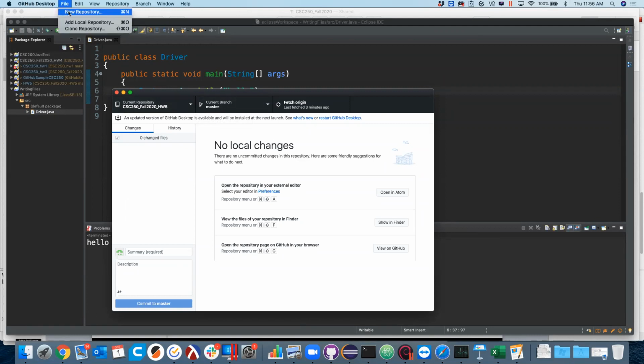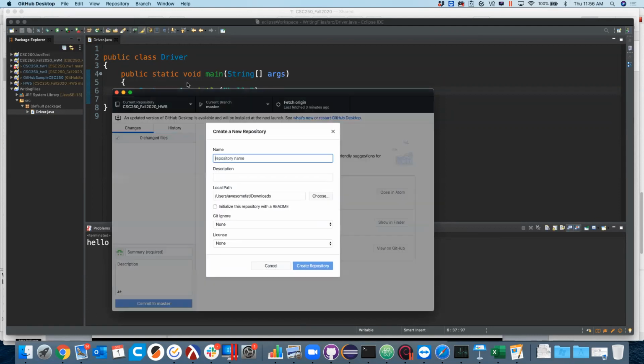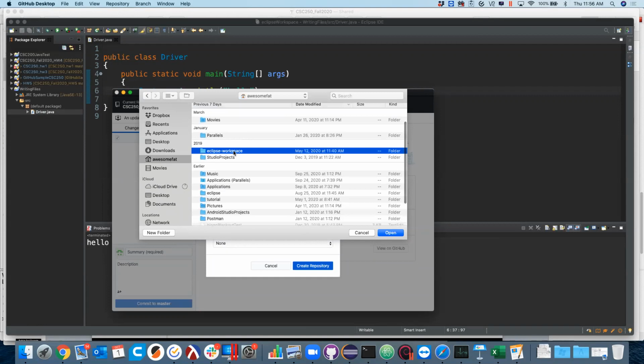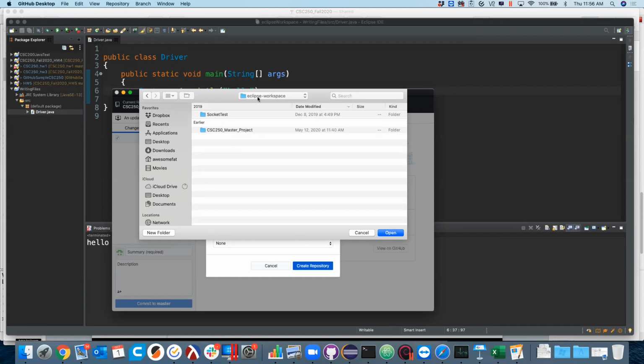So if I say file, new repository, and we're going to call this guy writing files. I'm going to choose the local path, and rather than putting it in downloads, I think I need to put it into my Eclipse path, which is where? Eclipse workspace? Nope.